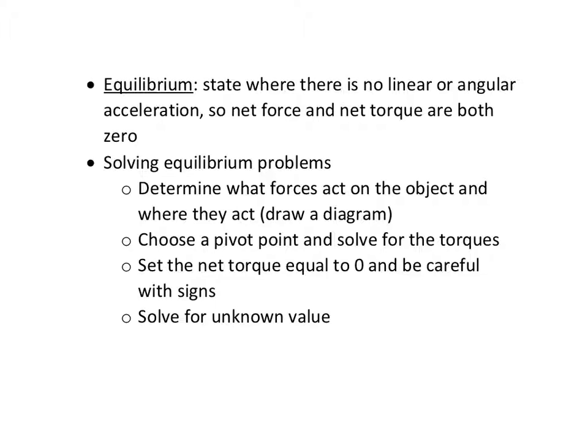Okay, so next we want to look at equilibrium, and equilibrium, remember, means balance. So equilibrium, also known as balance, is a state where there is no linear or angular acceleration. So that means that the net force and therefore the net torque are both 0. So before we even look into situations where objects are accelerating and looking at the sum of the torques being a non-zero number, we're just going to look at situations where things are balanced and at rest.